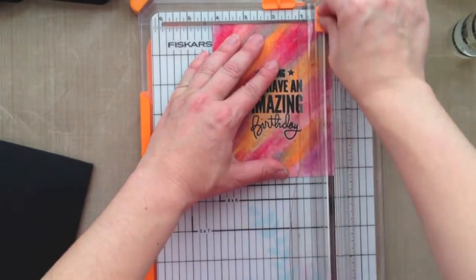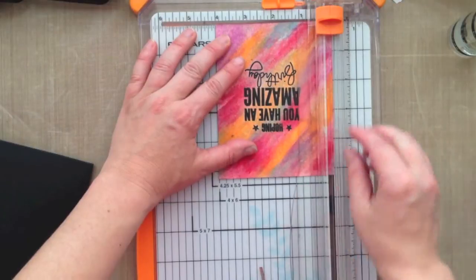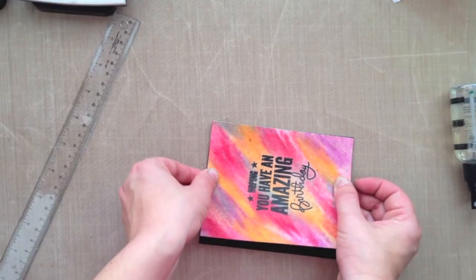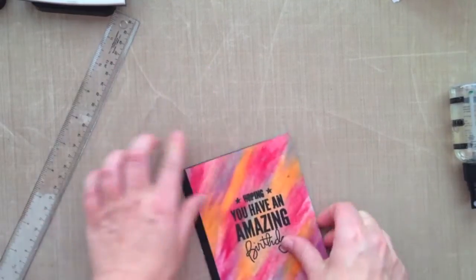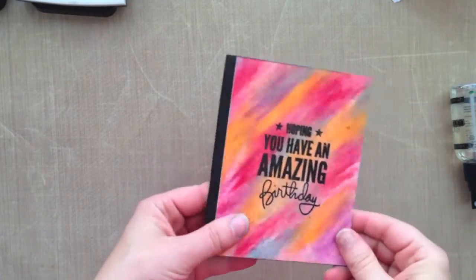I like having the black borders of the card base shine through. I just think it adds a punch. I think it ties into the sentiment quite nicely, and it's keeping the card very clean and simple and very easy to mass produce. So I've gone ahead and trimmed that down. Now I'm going to have that black border on the left-hand side of the card shining through. And that's it. That's all I'm going to do with this card as well. I'm not going to add anything to it.